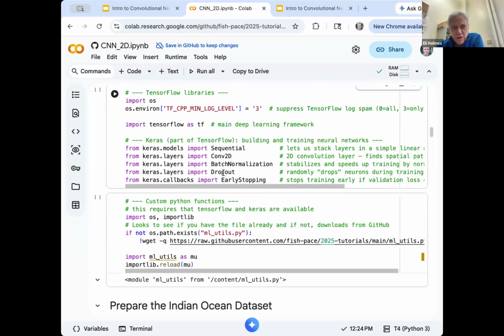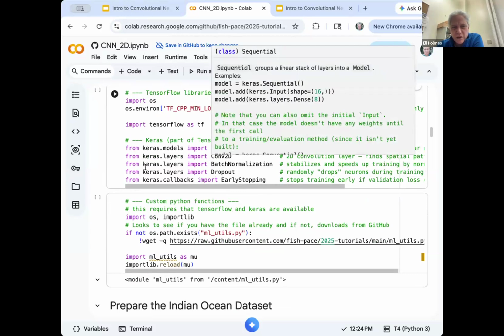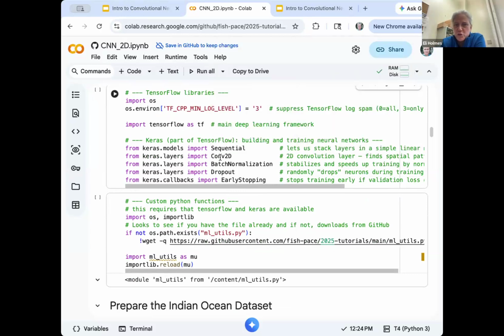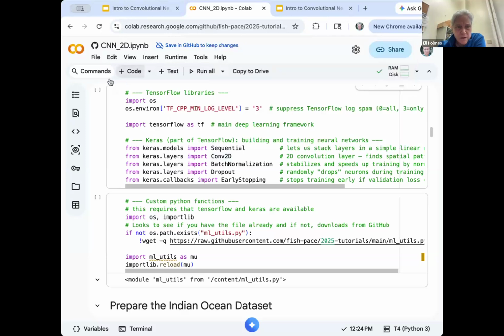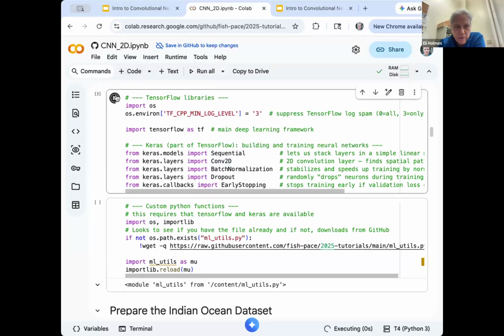Those are really standard things. I'm just going to use sequential and convolutional 2D. Convolutional 2D is what we're going to be using to do a two-dimensional convolutional neural network, so we're working on 2D data. CNNs are not just for 2D data. You can definitely do them for 1D data. If you're working with 2D though, you use this module here. So go ahead and do that.